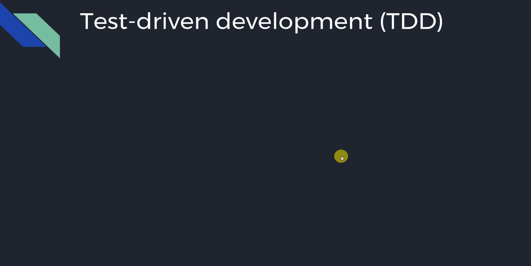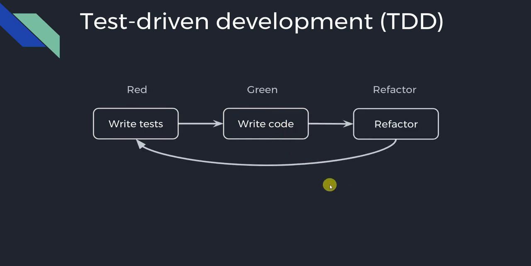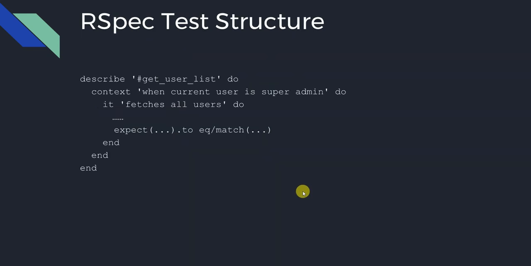So as we mentioned in the class about test-driven development. In the normal development process, we write code, then write tests. However, in TDD, we switch the first two steps. We write failing tests first, then we write code. After that, we try to refactor the code. So this process is called red-green-refactor.